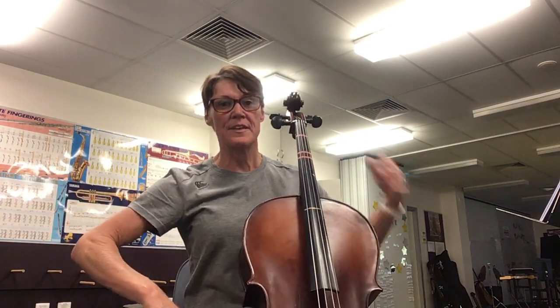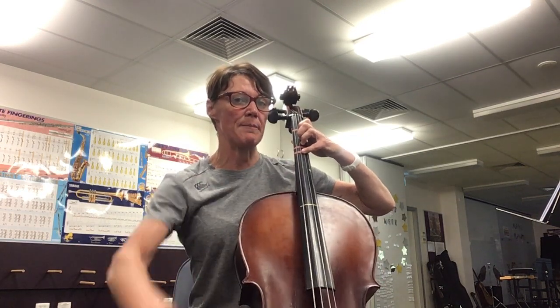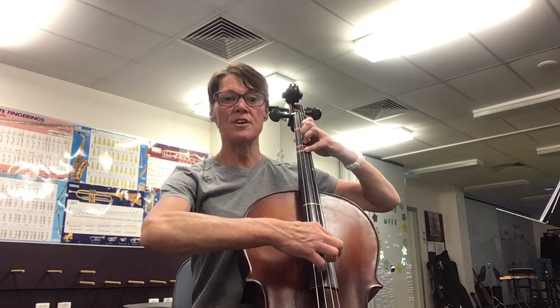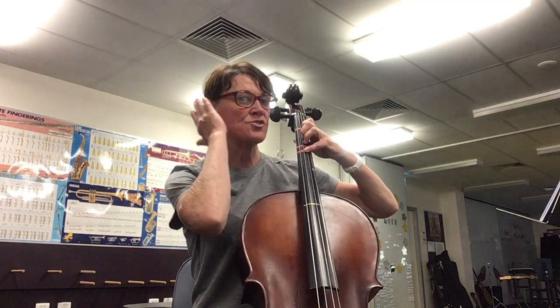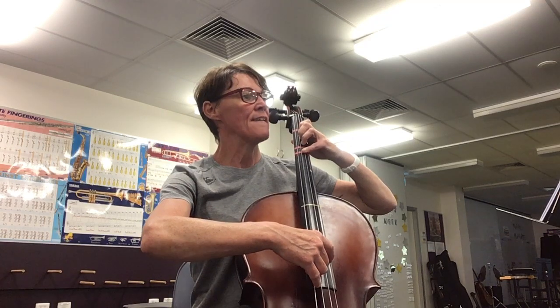So bow down, here we go, fingers in tune, particularly that fourth finger G. Make sure it's really up on the sticker. Great posture, holding your instrument still, concentrating all your focus on your music. One, two, three, four.